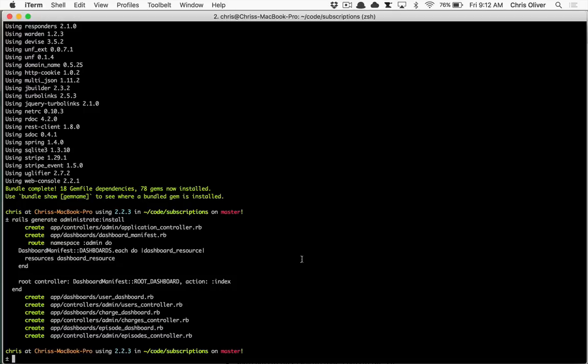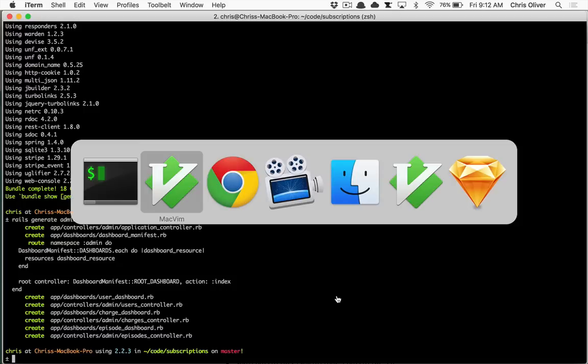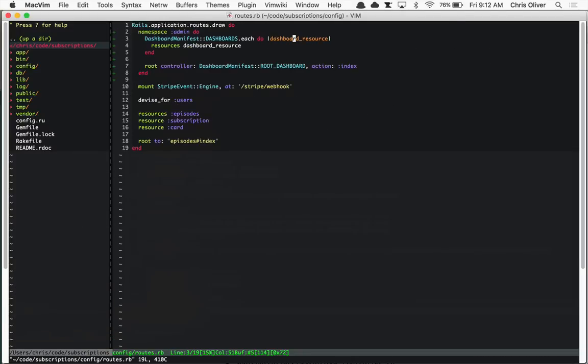But don't be afraid. With this gem, you're going to want to jump into all of those and just check them out. So let's start with the routes. This is one of the nice things about this gem, that it just plugs into a normal namespace route instead of mounting an engine that you can't really customize. They're just normal routes. This is really intended to be treated just like part of your own application, and that's what I really, really like about this.